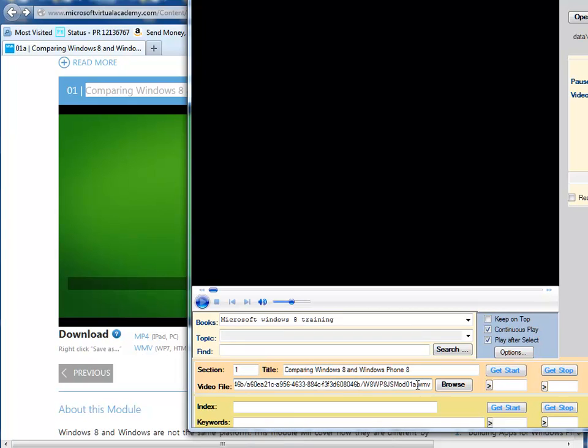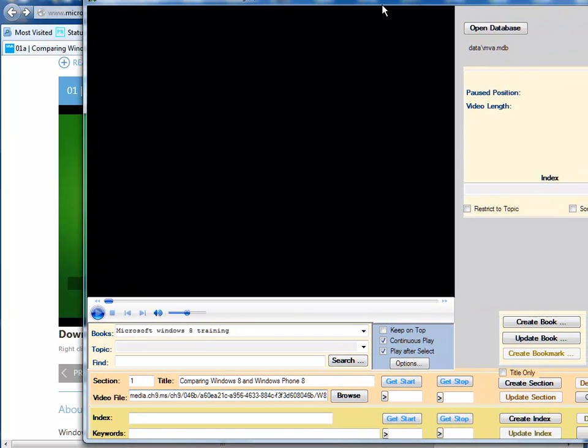Now SofTutor automatically defaults to WMV, so we can take that off, and let's go back and we'll take out the HTTP, which we've already defined in our media path. Remember, we've defined it right here. And I'll do a create section.